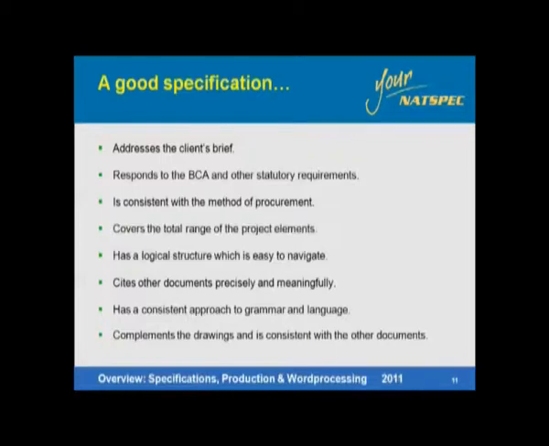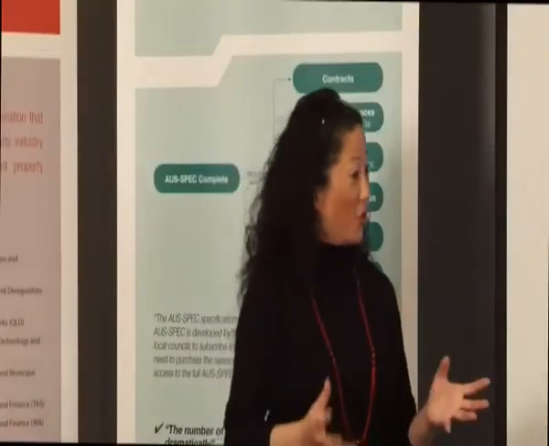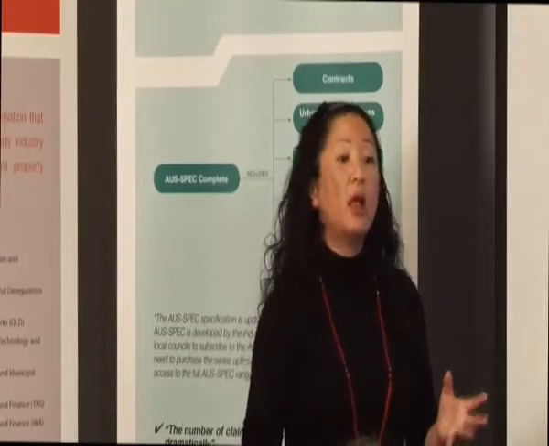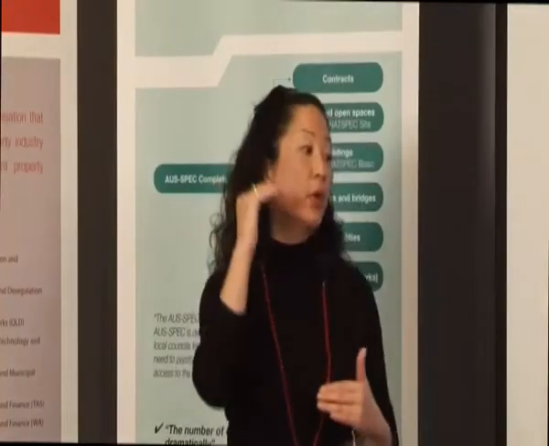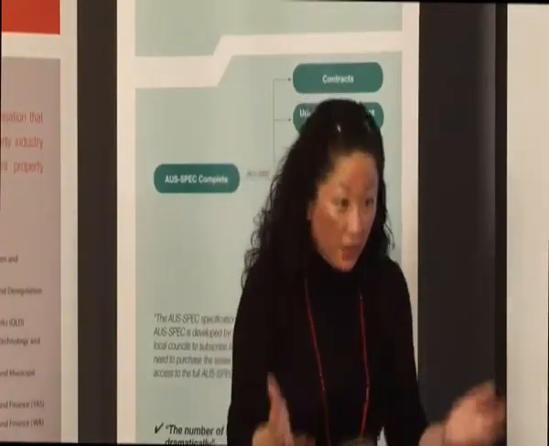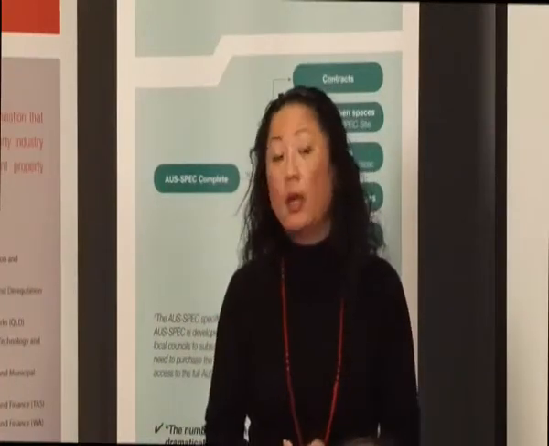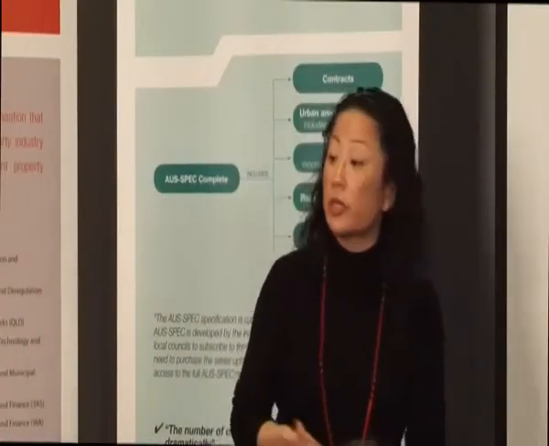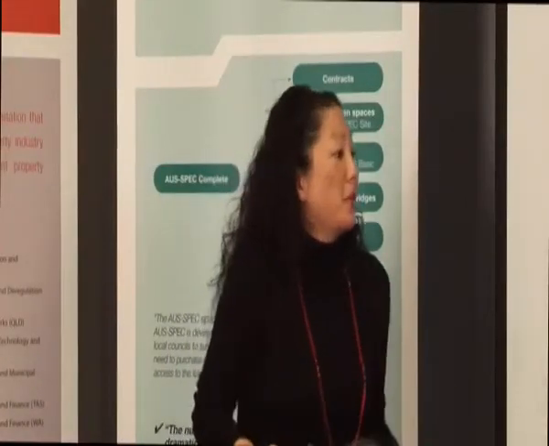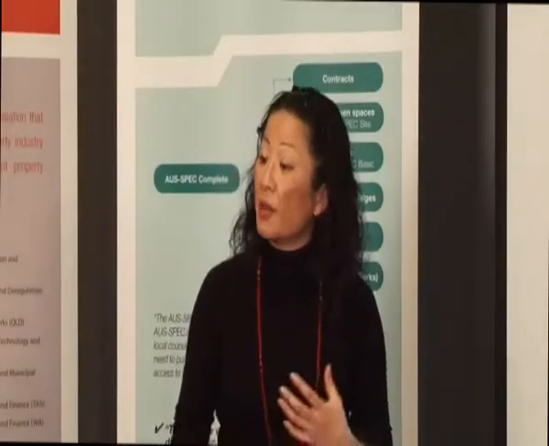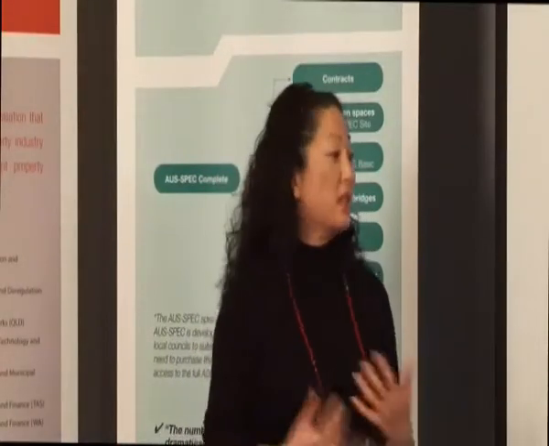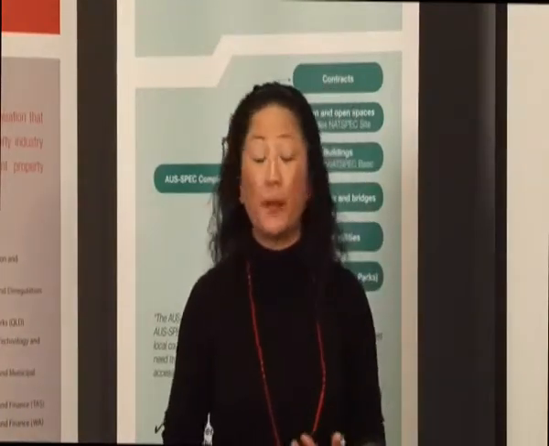In about 2005, NatSpec reintroduced a classification numbering system. We had dropped it for a long while, thinking that our specifiers would like to order the work sections in whatever construction order they were familiar with. We reintroduced it in 2005 because people were finding it a bit confusing as to where they were going to find individual work sections within the spec. At the time, it was really just to help us order the work sections in what we considered to be construction order.